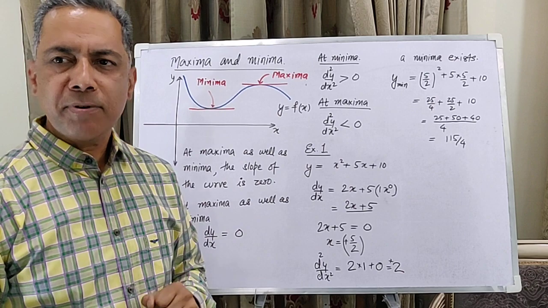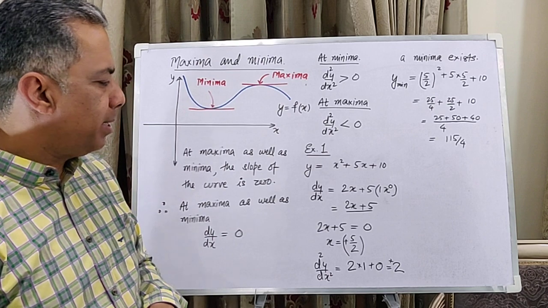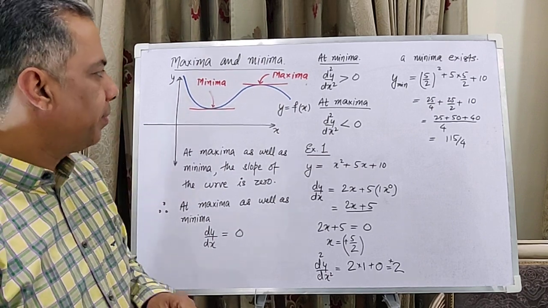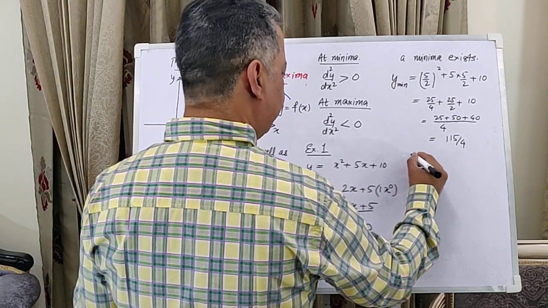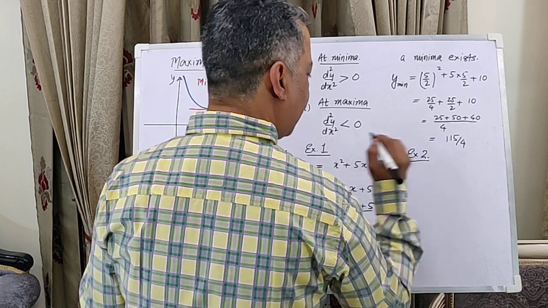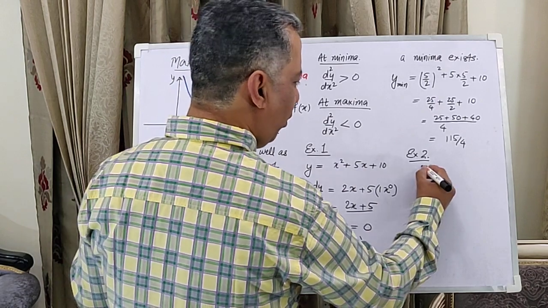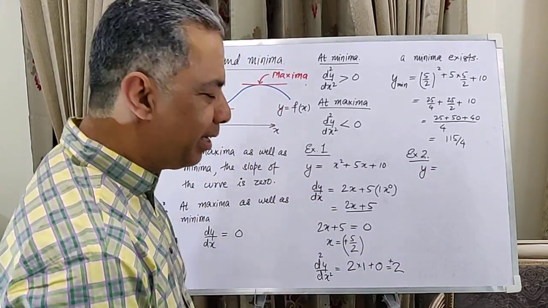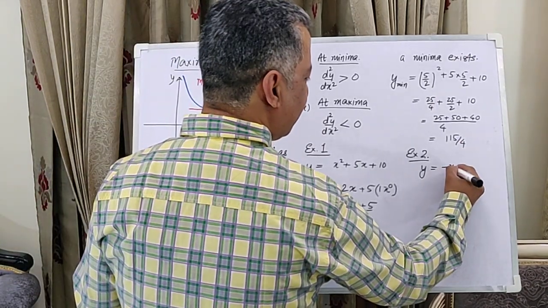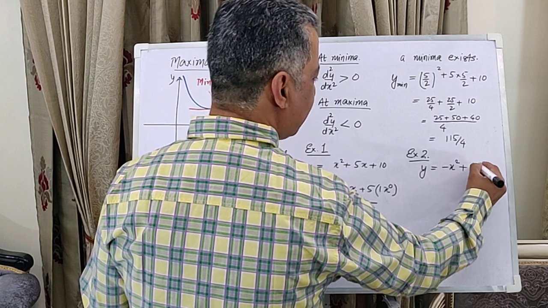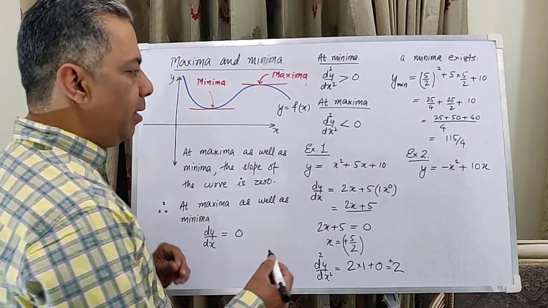So we've learned how to calculate minima in this particular case. We can also take an example of a function where we get maxima. Let's take an example, and this time we'll be calculating the maxima of, I've given it away actually, I've already told you there's going to be a maxima, minus x square plus 10x. That's the function we are given.